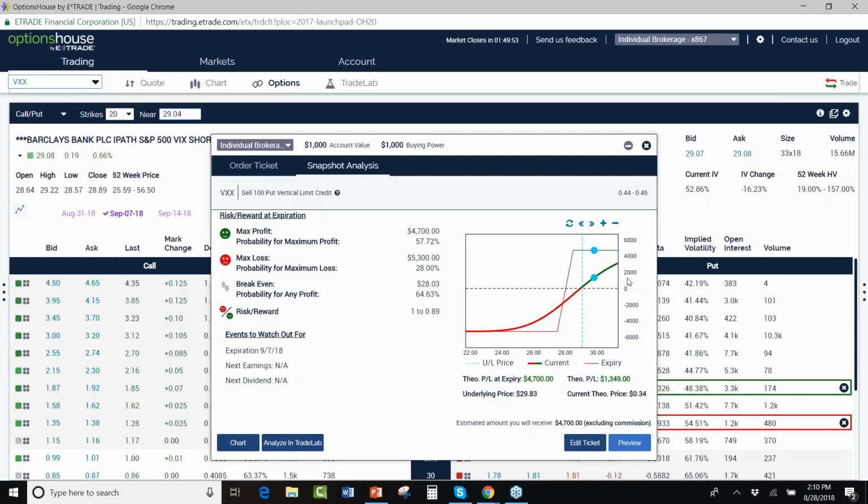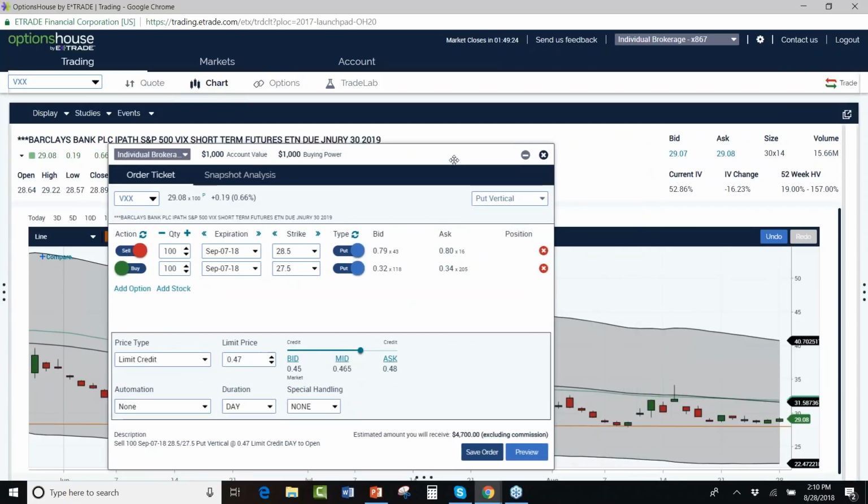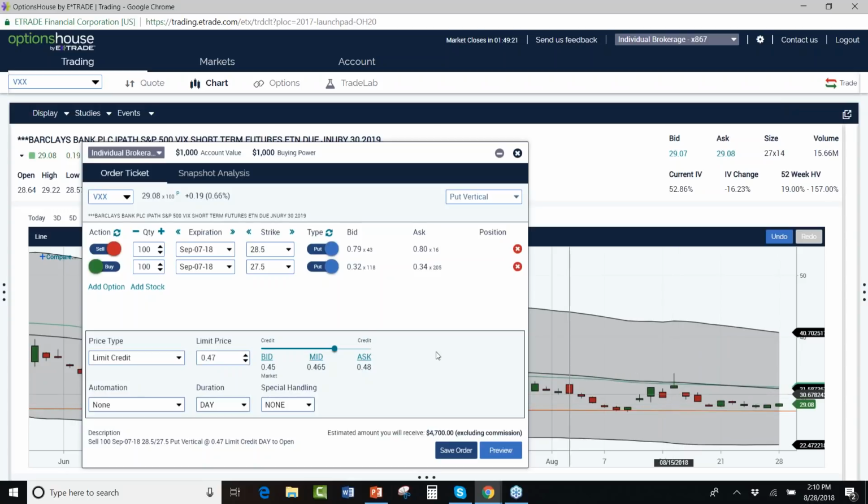Okay, so let's cover the trade here. All right, here we go. I'm going to grab a screenshot of this, but let's go through the trade. I'm looking to sell 100 of the 28.5 puts, next Friday. I kind of already laid out why next Friday. It says right there, puts. Me selling these 28.5 puts is me saying, hey, VXX, I don't think you're going to be below 28.5 by next Friday. Between now and next Friday, folks, is a world of time. It's a universe of time.